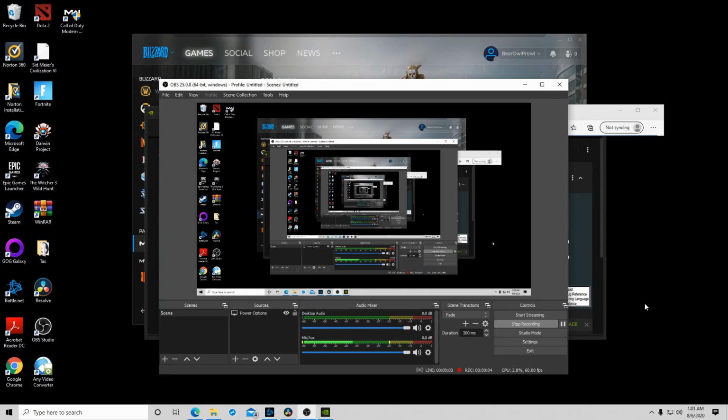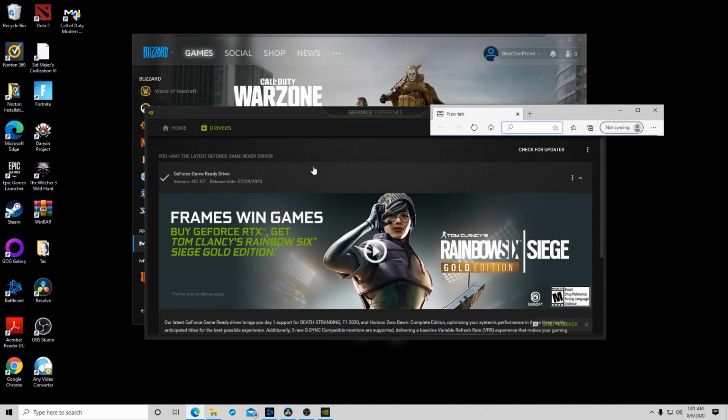All right, so now we're going to make sure that our drivers are up to date for NVIDIA GeForce Experience. This can cause you lag. It won't be associated with your internet or internet service provider, but rather your ability to render the stuff within the game. It's pretty easy. All you really need to do is come down to the search function here. You can type in GeForce Experience as shown, or NVIDIA GeForce. If you type in NVIDIA, the control panel might show up instead, so it's a little confusing. You just want to make sure you get GeForce as opposed to the control panel.